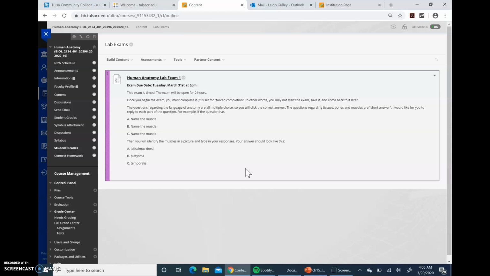The exam is timed. The exam will open, and it will stay open for you for 2 hours. That should be plenty of time to complete the exam, but please keep an eye on your time to make sure that you get through all the questions. Once you begin the exam, you must complete it. In other words, you can't start it, save it, walk away from it, come back, and finish it. You've got to sit down and take it during the 2 hour period that it will be open for you.